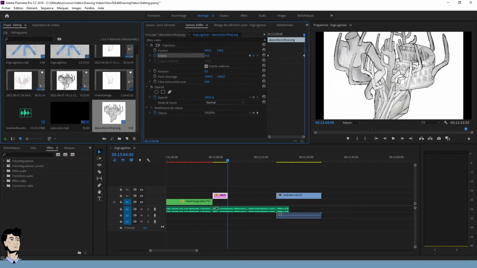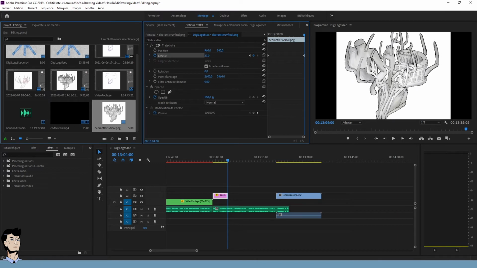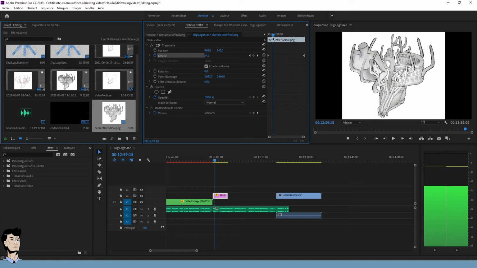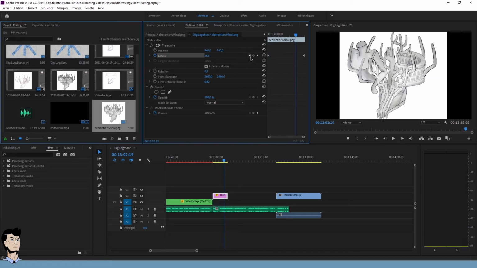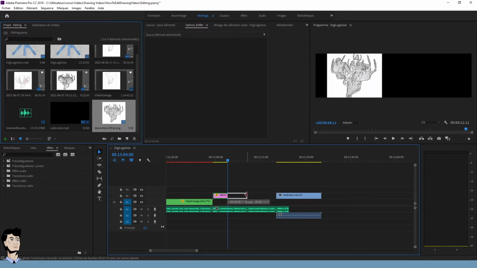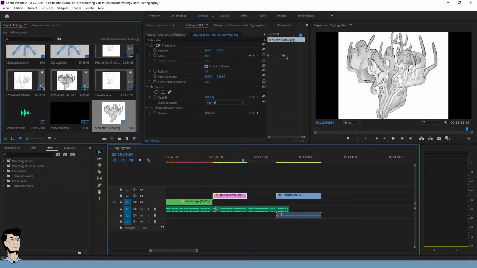On the first position, make sure your full drawing is visible. On the last position, however, zoom in a little bit. Just a little bit. Maybe add 1 to 5 points. No more than that. Now your drawing will slowly zoom in. It's that easy and it's so much nicer to watch.